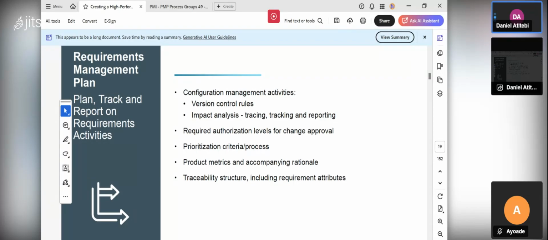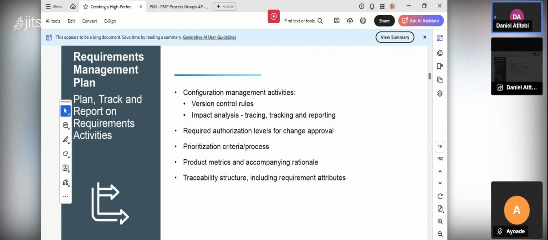It requires an authorization level for change approval. For example, I gather requirements from the end user, and while I'm building the solution using those requirements, changes come. I don't just effect the changes. The changes have to go through the integrated change control process for approval by the change board.